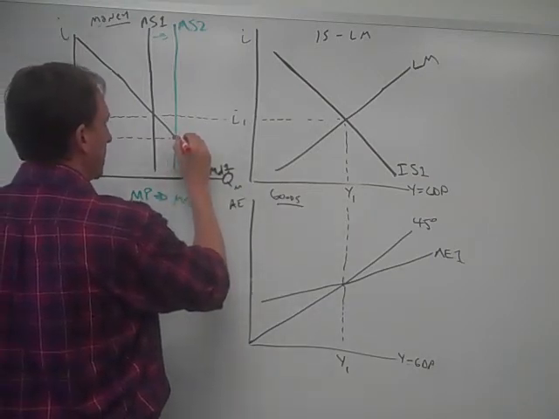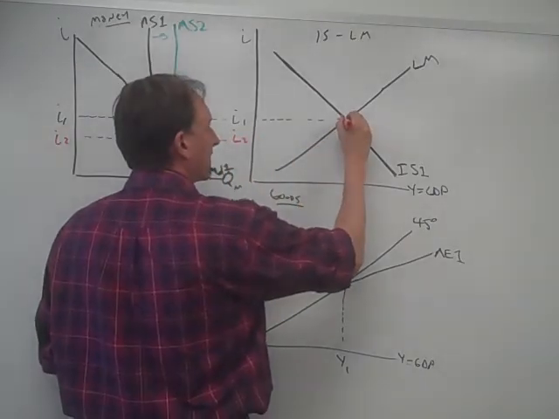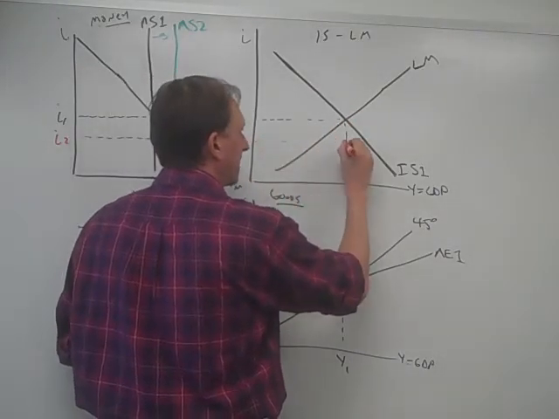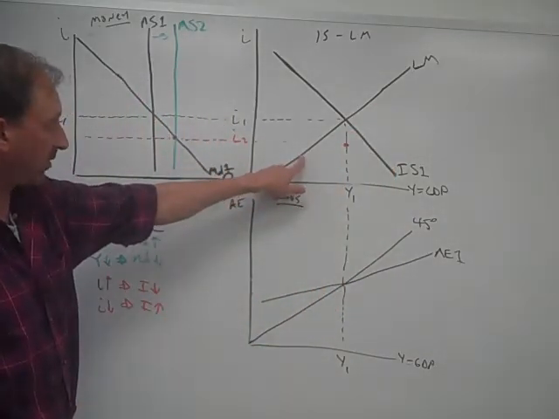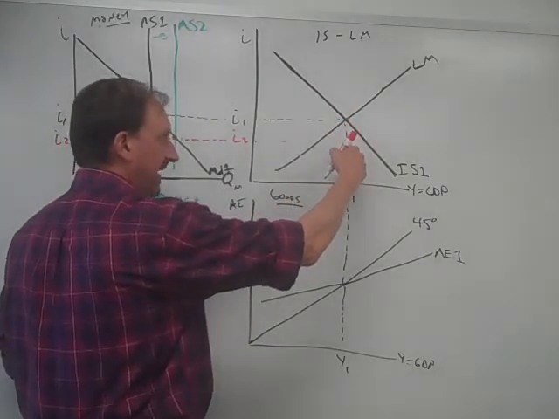So now we move to this point of I2, I2. So we were at this point. That point's no longer any good. That's the point for LM, right? These points all represent the old money supply. We're not on the old money supply anymore. So that point has drifted down to there.